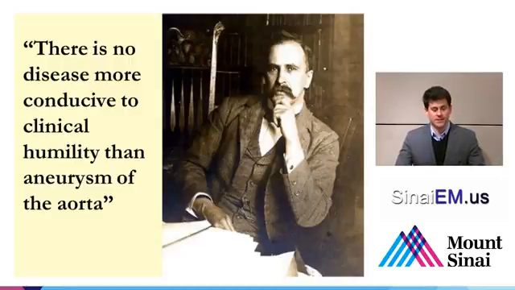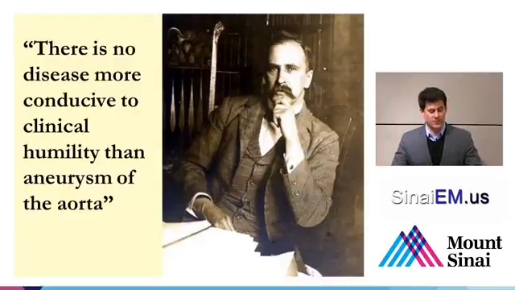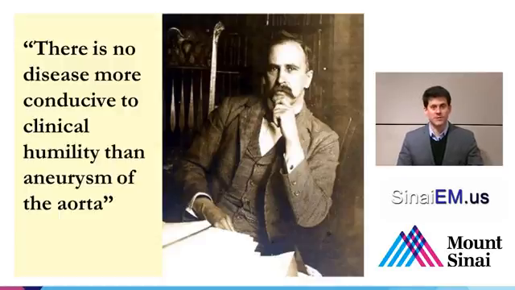In fact, Sir William Osler was quoted as saying there's no disease more conducive to clinical humility than aneurysm of the aorta. He described in some of his many writings difficulty in diagnosing this illness. Back then there really wasn't any treatment, this treatment being primarily surgical, so people lived with aneurysms until they died from their aneurysms. He described aneurysms as large as a patient's head in some cases on post-mortem examination.